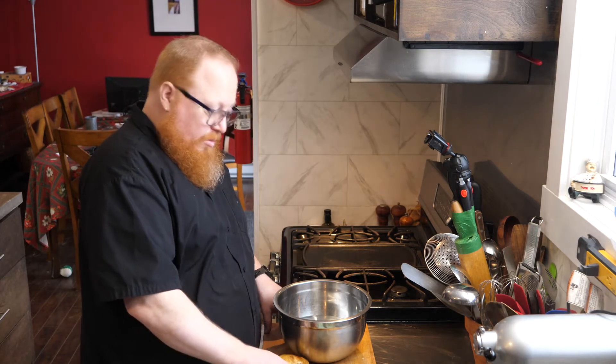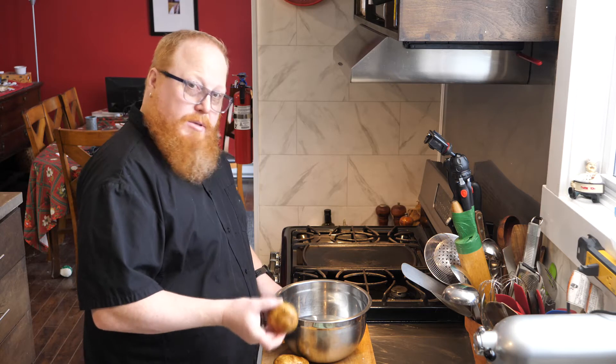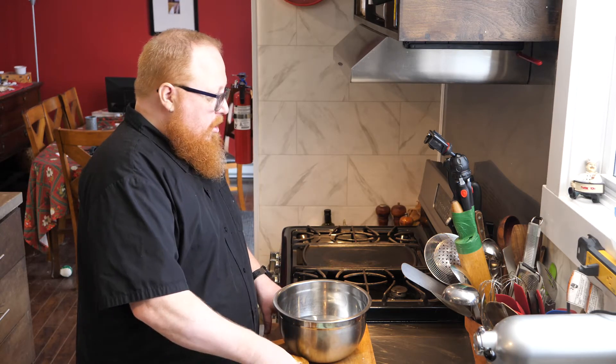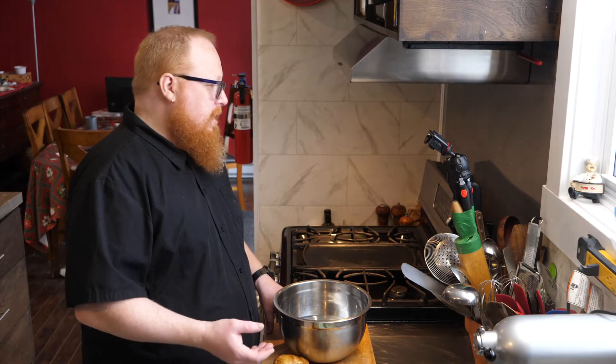If you watched my video recently about the moose meat Big Mac, I made french fries - we know we've got to slice our potatoes down into cold water and we want a good russet. What I've got here is russet potatoes. These are a good mealy potato, also referred to as a starchy potato. Our other types are waxy potatoes, which tend to be very high in sugar. We want to avoid those because they tend to burn really bad in the deep fryer. So if you're going to make potato chips at home, you definitely want a good mealy potato - look for a baking potato, specifically russet. Anything labeled as a baking potato and not a boiling potato is what you're going for.